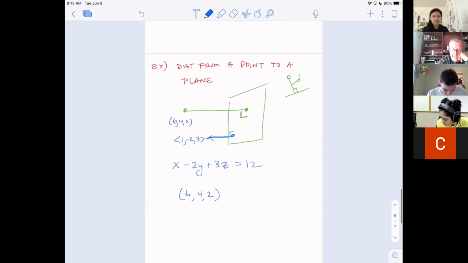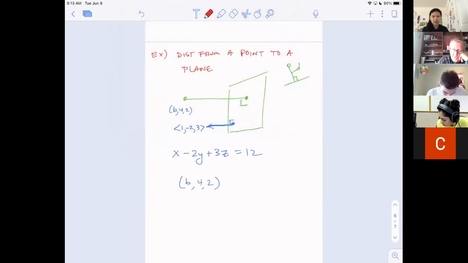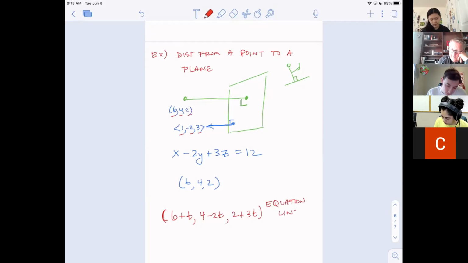Well, from what we just learned, that's actually not that hard. If I just say I want the equation to be: looking at the x's, 6 and 1, 6 plus 1t. Now looking at the y's, 4 and -2, so that'd be 4 minus 2t. And now the z's, 2 plus 3t. Isn't that the equation of the line? And just to make it a cool label, I'll say equation of line AB, and I'll go over here and label this A and this B.